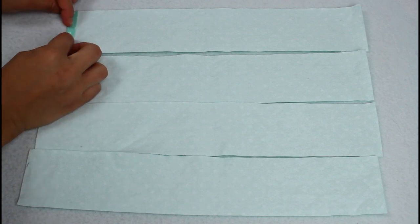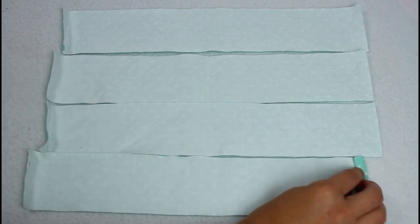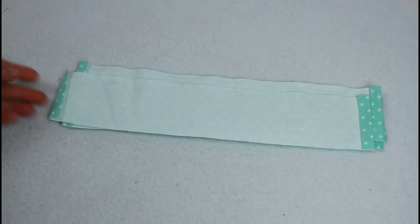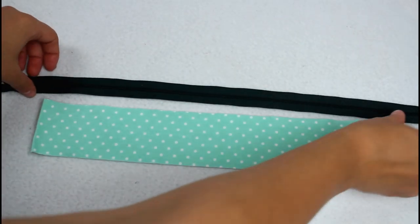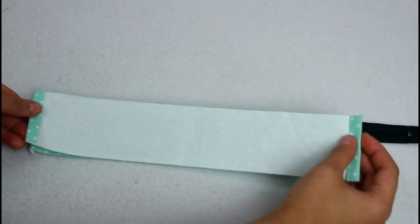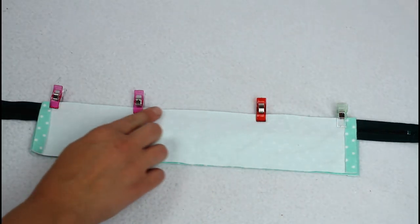Now onto the tutorial. Once you have your PDF, pick out three coordinating fabrics, pre-wash them, and you are ready to start. Lay all of the zipper side pieces with the pretty side of the fabric facing down and fold each short end over by a half inch and press with an iron. Lay one side piece right sides up, then center the zipper on top also right sides up, and another side piece right sides down. Add a few clips to hold the layers together and sew along the long edge to attach.